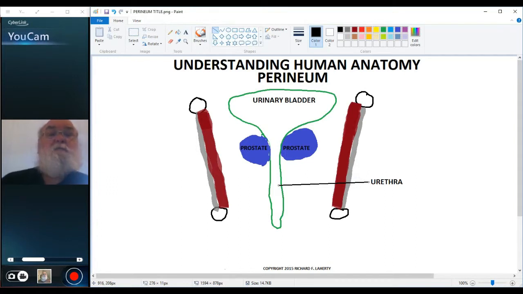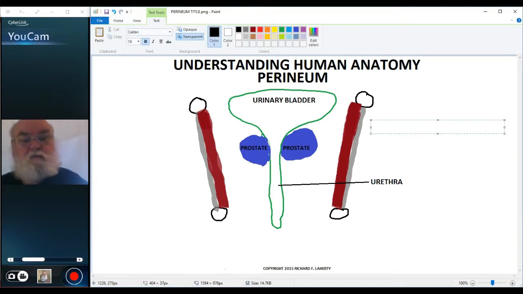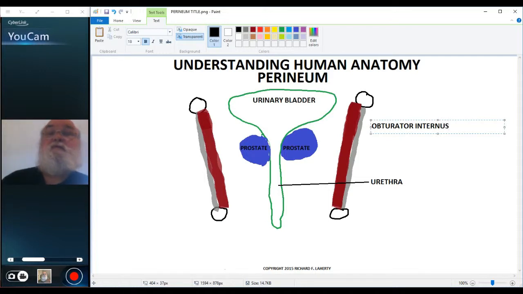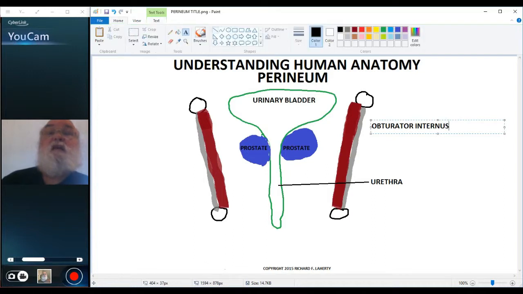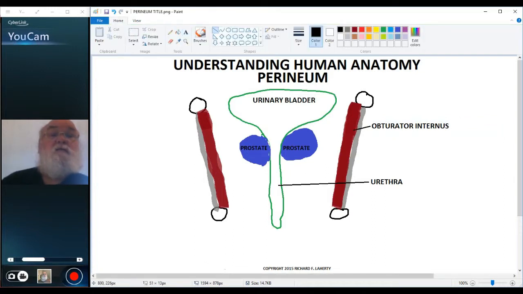And then we have the obturator internus muscle. And I'll draw a line to it.